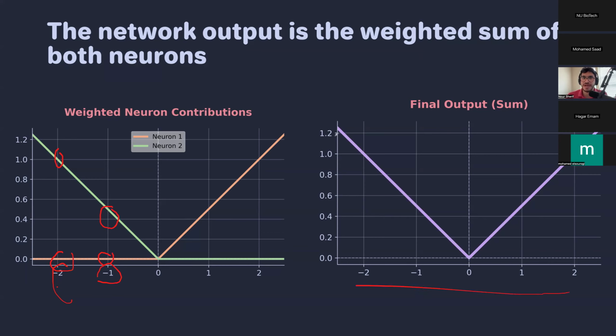This is how the neural network learns that when it gets a -2 as an input x, the output y is 1. When it gets a 2, the output is also 1, which is exactly y equals the absolute value of x. So using a very simple neural network and the ReLU function, we were able to introduce a break in the function, which is here. The slope was negative, it was going down, and then at the value of 0, we broke the line and introduced a different linear range, which is going upwards now.